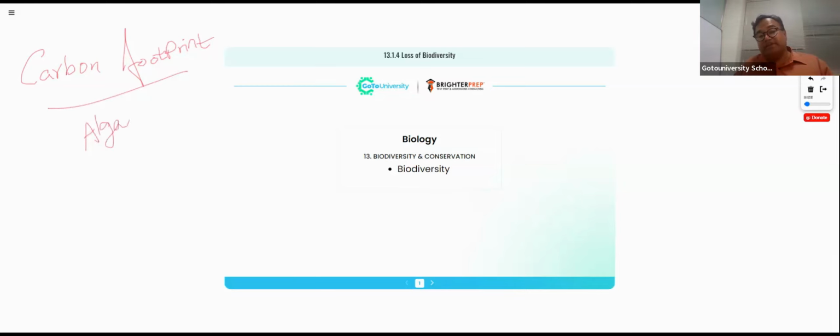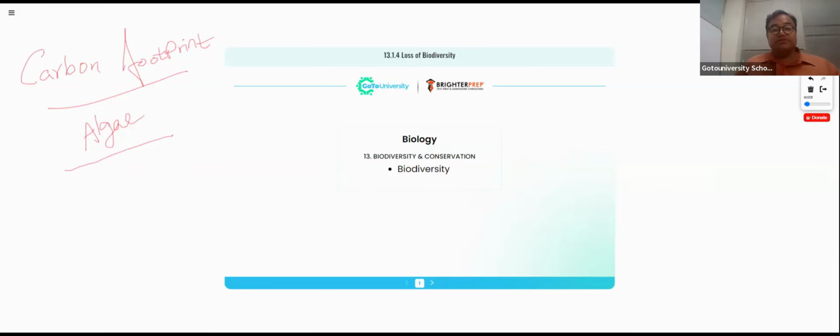The carbon footprint can't be reduced to a massive level. We will have lung suffocation. We will have difficulty in breathing. We will have difficulty in survival. So why? Because carbon footprints are maximum. So carbon footprints are maximum in the case of the world. If the algae population is reduced, our survival will become a question mark, right?